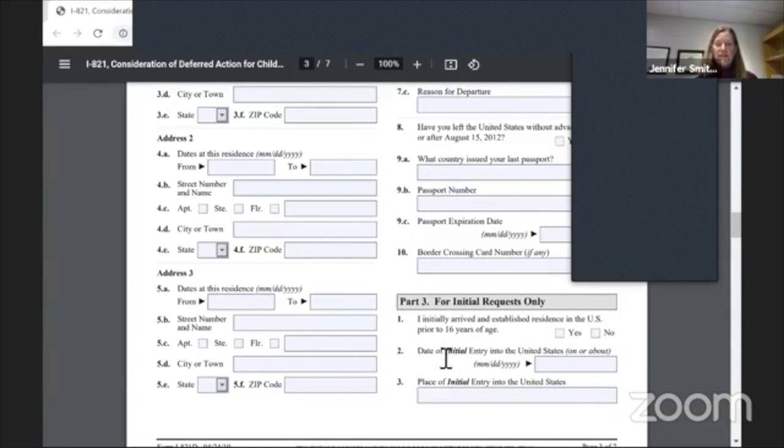Okay. The second question here is the date of your initial entry to the United States. So in my example that I gave before, if you came to the US in 2005 and you stayed and then left briefly in 2008, the date you're going to put here is the 2005 date of when you entered. So number 3 is asking the place of initial entry to the US. If you don't know the exact date, the day, the month, the year, say as close as you remember or whatever you've been told. You want to put as much information as you can. So, if you know, well, I know it was June of 2005, then you're going to put June of 2005. If you know it was summer of 2005, then you'll put summer of 2005.